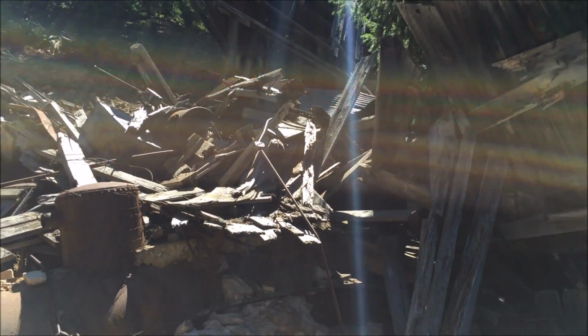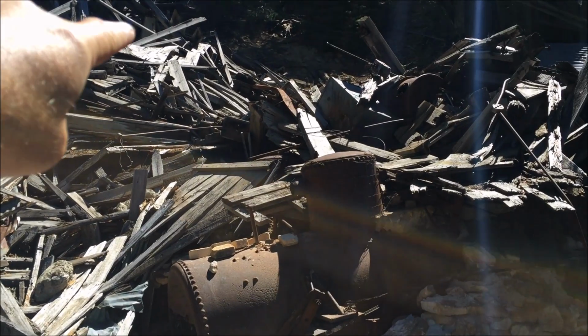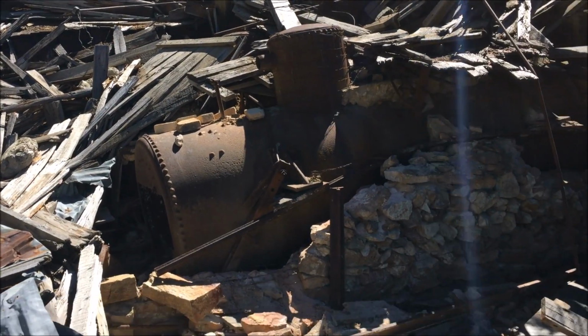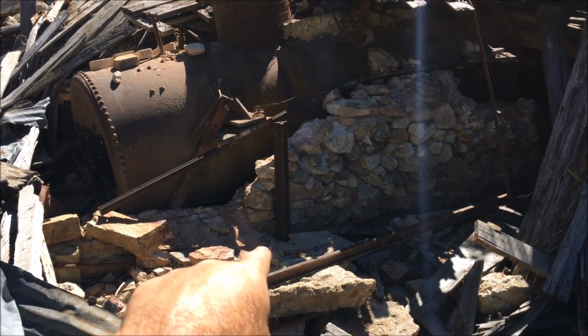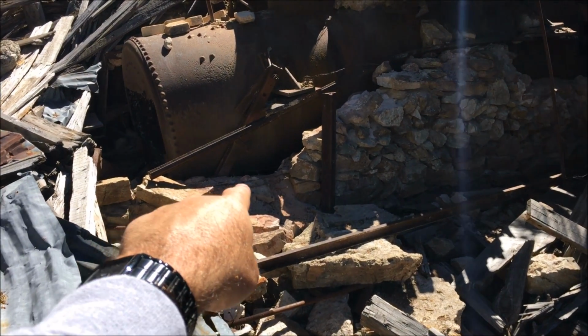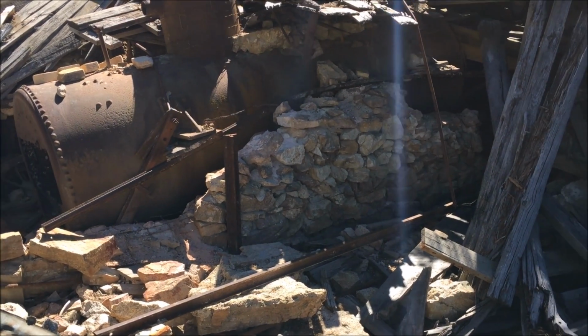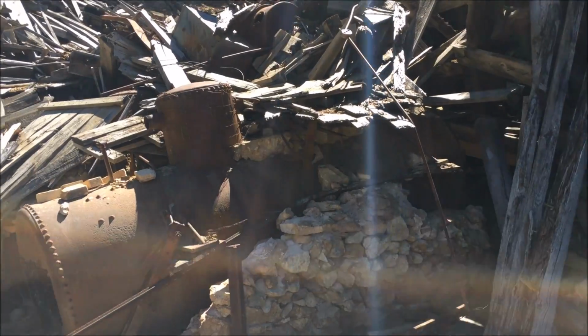this, there's just all sorts of buildings just falling down. They laid their forms down, built this structure. These guys were something. Right here they did a lot of brickwork around here. You can see where they have little mesh in there to hold it all together. But they were some hardy dudes.